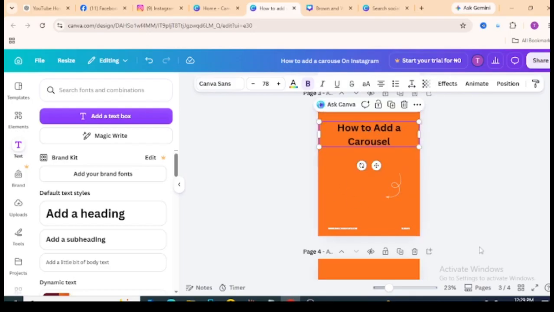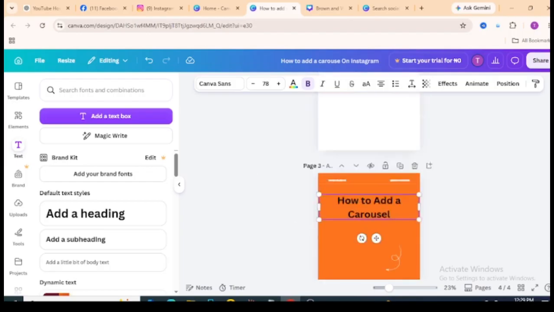Alright, so something like that, and then I can add in one or two designs and all of those things that I want to design. So basically these are the ways you can actually do it.